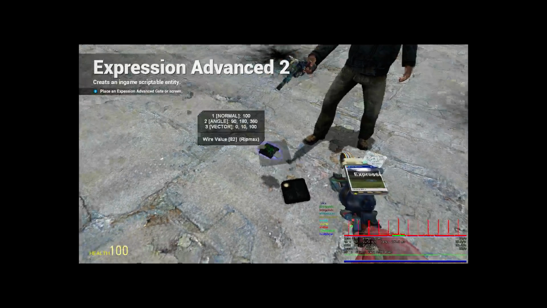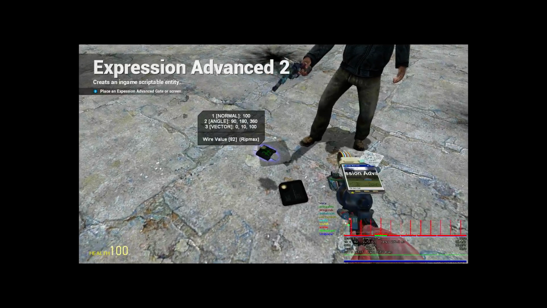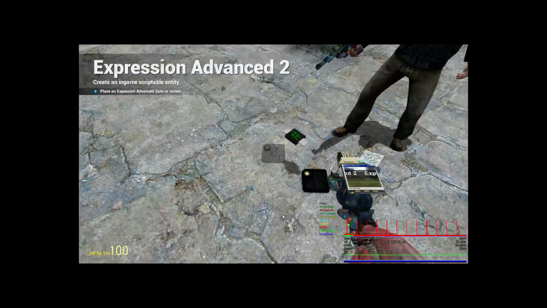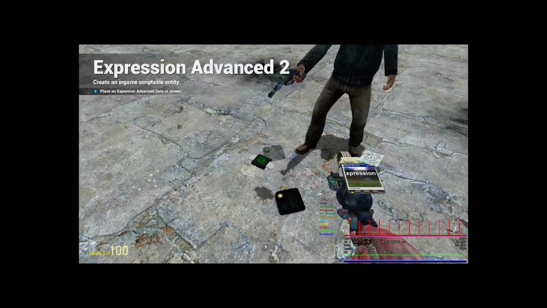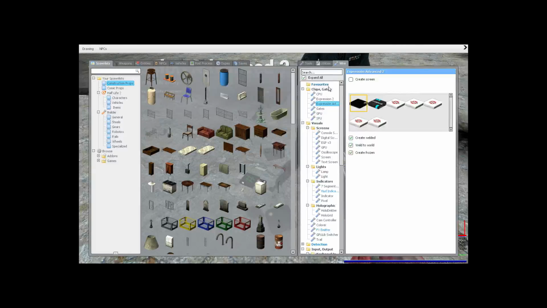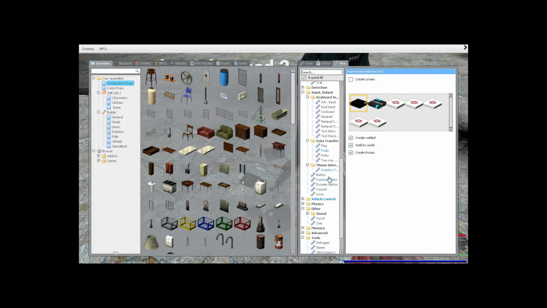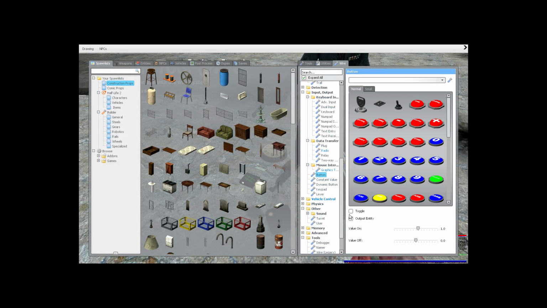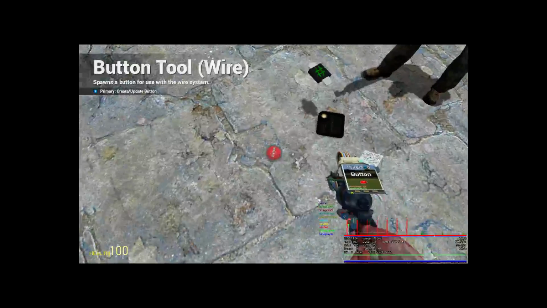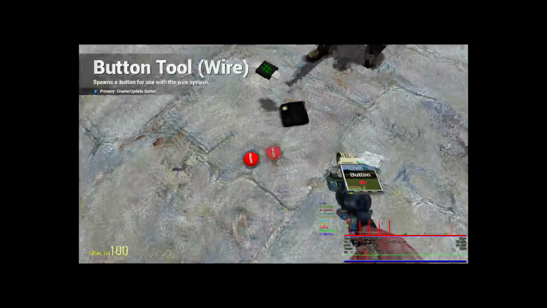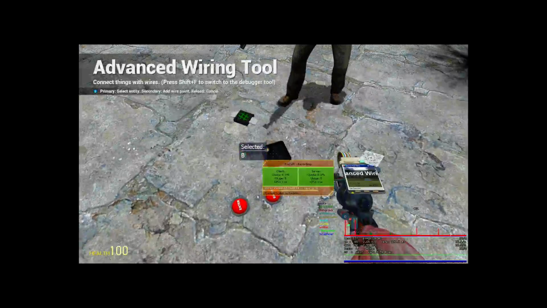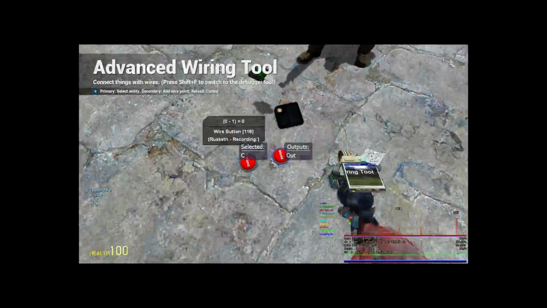So now if you were to change the value of that constant value there, okay, maybe not. I'm going to get some buttons. I'm going to get this button, and I'm going to get a toggle button. I'm going to put it there. Right, I'm going to wire these up. So B is going to be that one, and C is going to be that one.